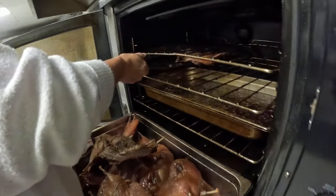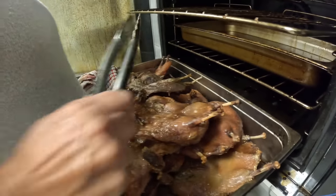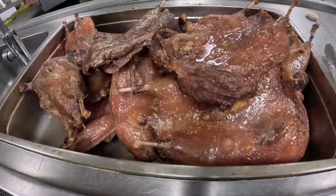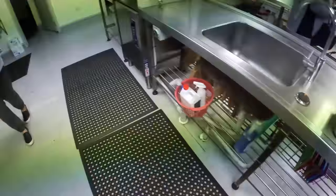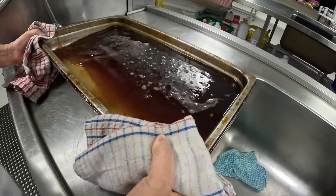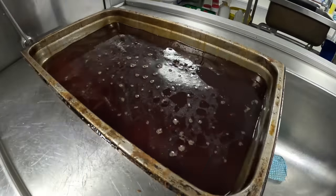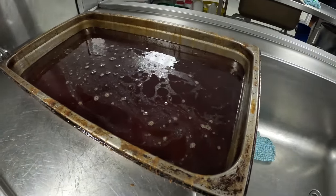So that's number 17 just coming out now. There you go, and ready for the boil up. 17 titi there. Just saved some arteries. Oh, look at that, all that came out of the 17. Wow, it's like a swimming pool. Whoa, check those.